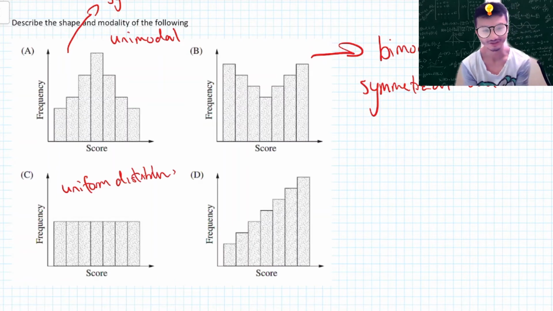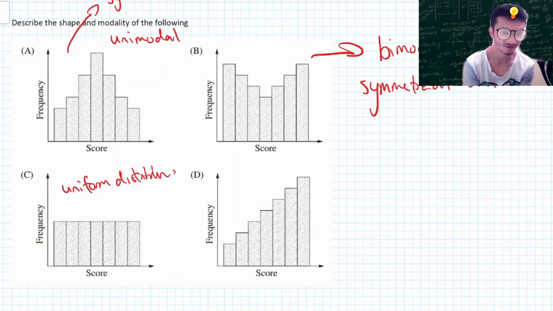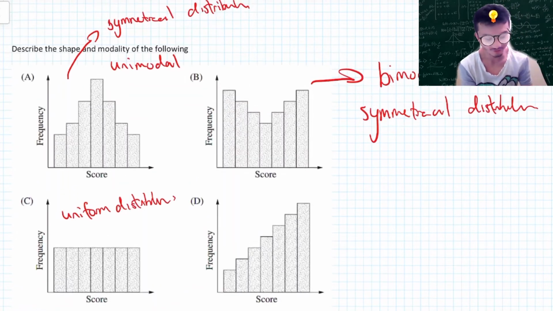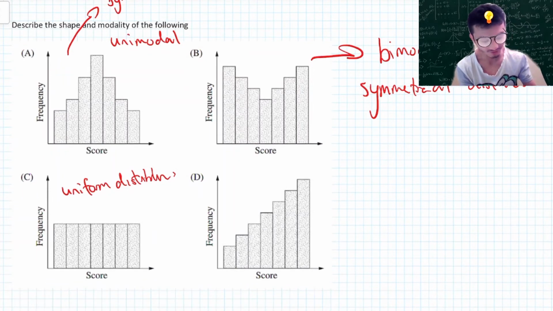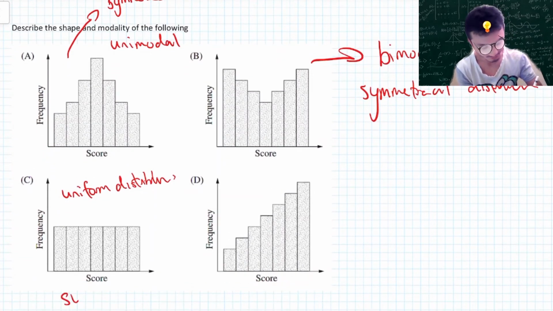Now the question is, are there many modes or is there no mode in this case? And I guess it depends who you ask. They probably wouldn't ask you something like this because it's actually a little bit ambiguous. The general consensus is if there's a lot of different values with the same amount, then we say that there's no mode. So we can't really comment on the modality there. But in terms of the distribution, I guess you could say it is symmetrical as well.